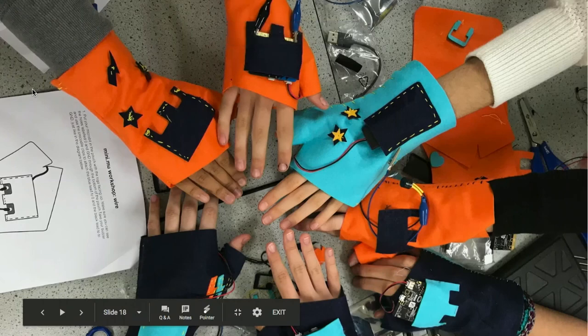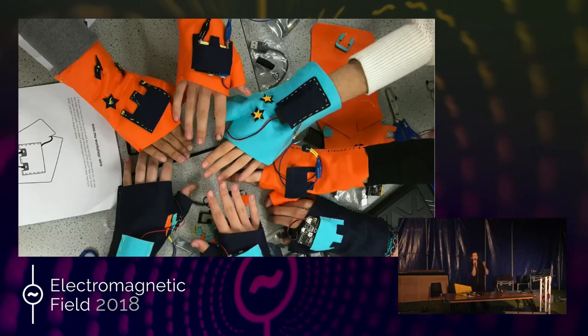Okay. So the kind of things the kids were doing, they were amazing. They were doing really cool songs. They were doing amazing sound effects gloves. In fact, Finn, who's over there, did one of my favorite ones. There's an effect on micro:bits, which is free fall. So if you are free falling, it can detect it.